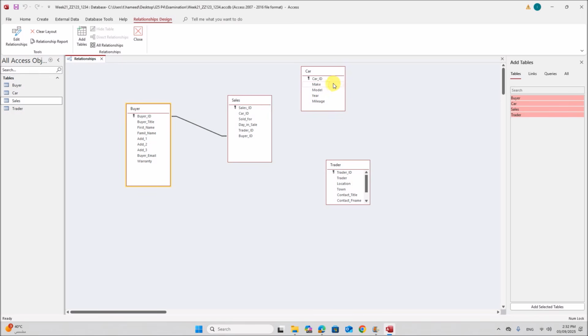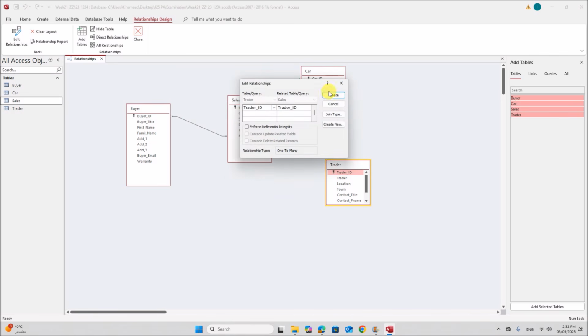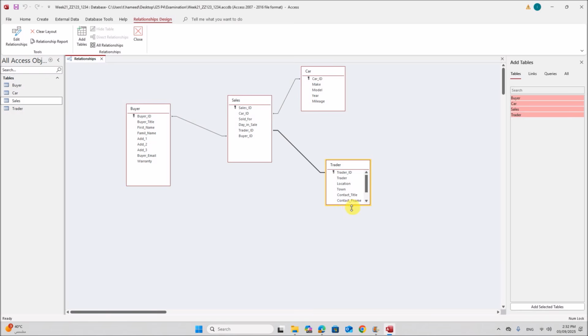Create a one-to-many relationship, car ID to car ID, and trader ID to trader ID. So you can see the data is normalized into 4 different tables, and the one-to-many relationship is maintained through the link table, which is the sales table. Let's save the relationship.